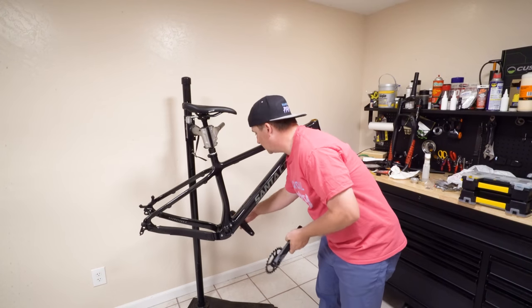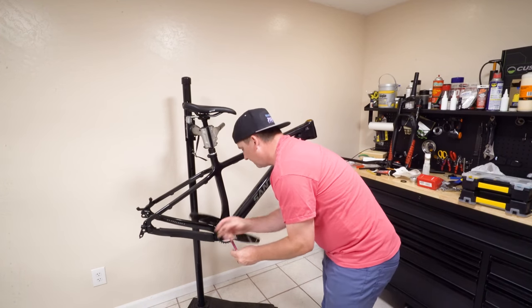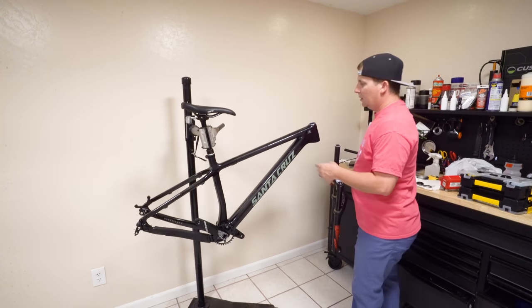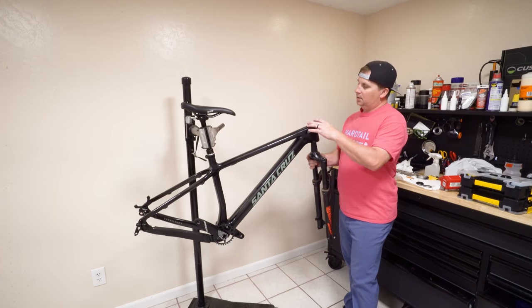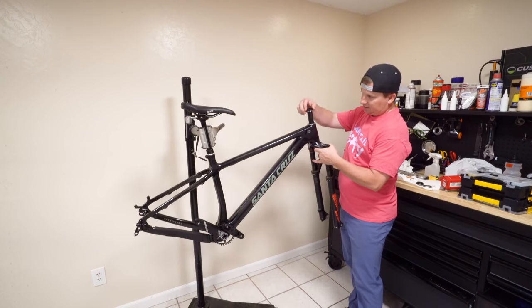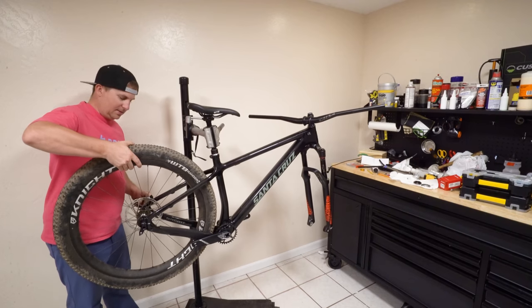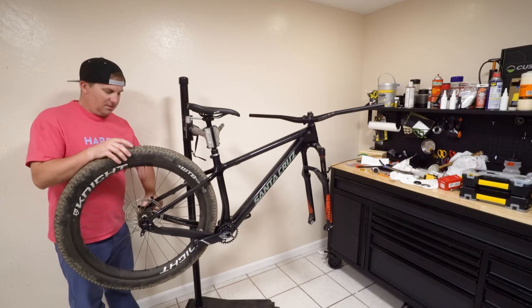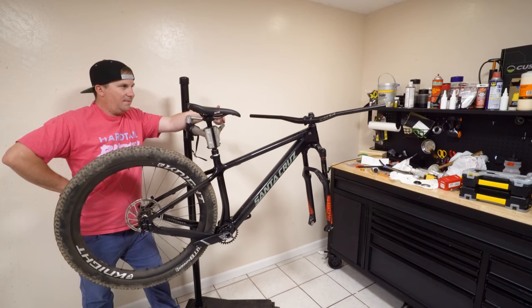We're going to run some DUB cranks I've got — not my first choice, but not awful. Cranks are on. Let's put the fork on. I've got a few spare headsets but they're all a little bit different from what this needs. This needs a different cap on top that covers all this. So I've been wanting to go single speed for a long time and I think it's time. This seems to be the perfect single speed bike. I've owned a Chameleon that was geared before, and I know what the aluminum one feels like. I'm curious what the carbon one feels like.